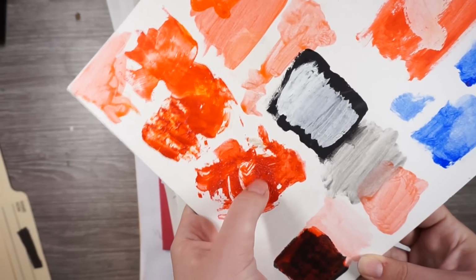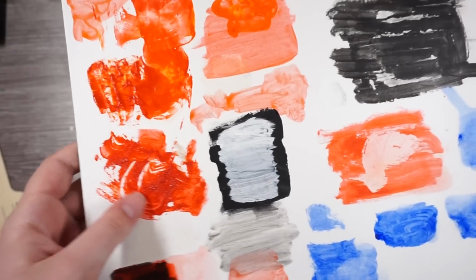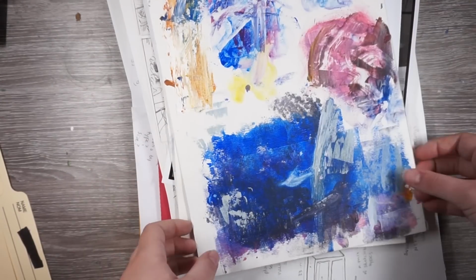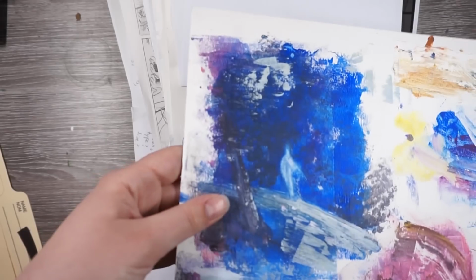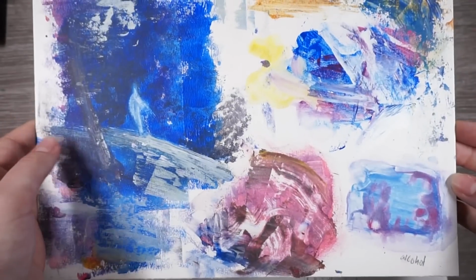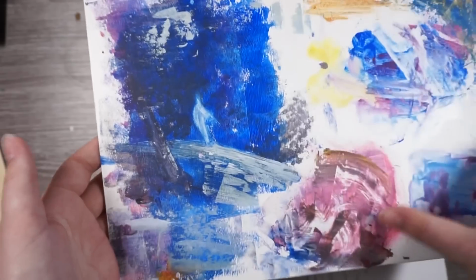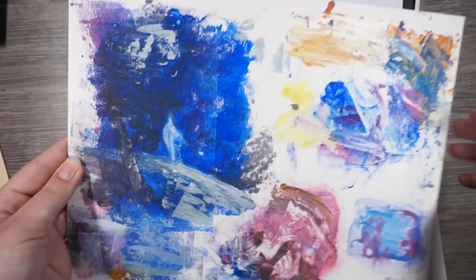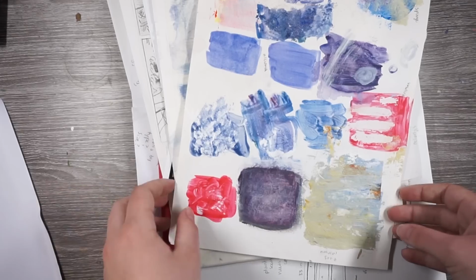This has like sand on it. Vaseline, alcohol. That's only one side. I think this was a brayer here, and then just alcohol and just gesso and just tons of stuff. Just exploring the full range of acrylic paint.